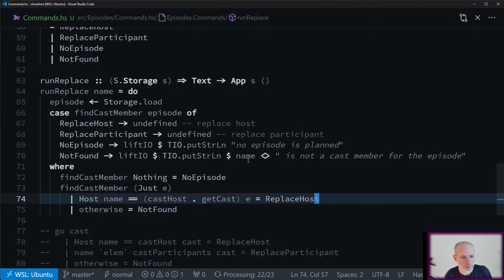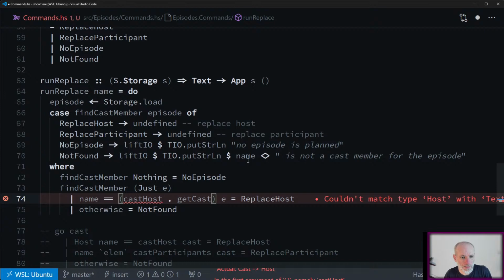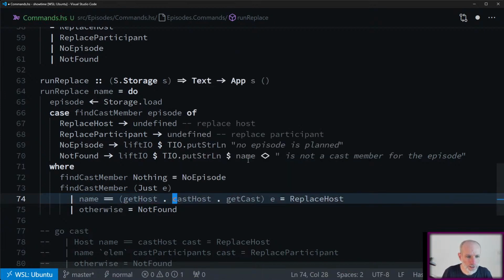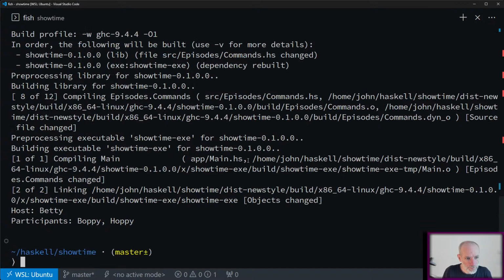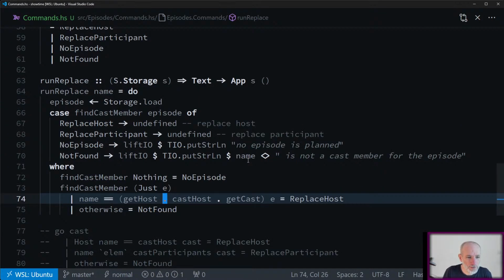Wonder why this doesn't work. There is something you can call. You can say get host of that to give me back a text. Okay, so calling the constructor here for creating a host seemed to just break everything.